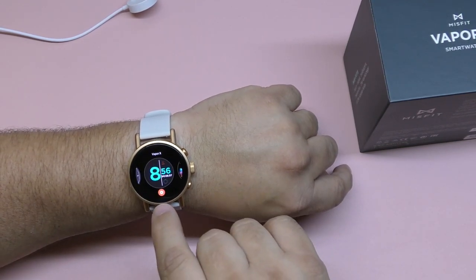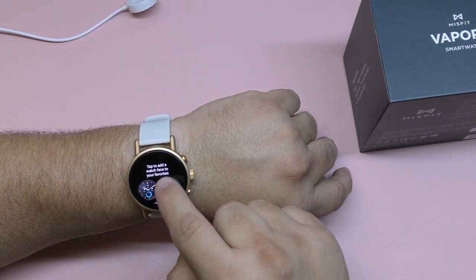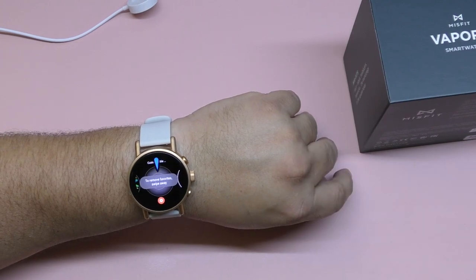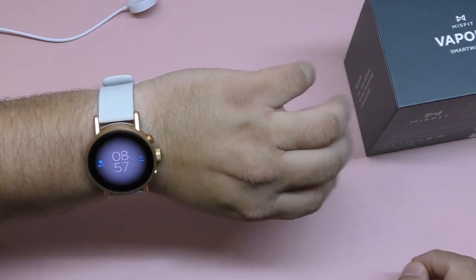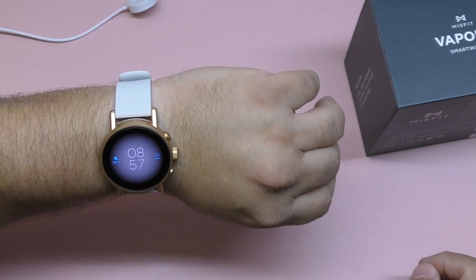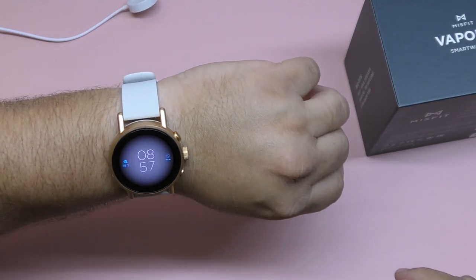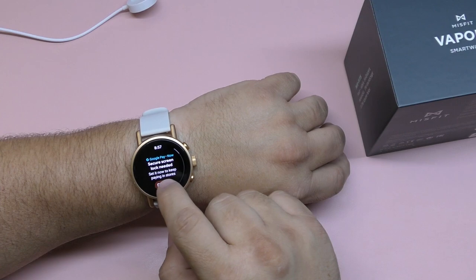And of course, these faces, like you see there, they can be customized. I can add more faces here. This one right here looks cool. This one's like a cloudy one. Oh, look at that. Ooh, I like this one. It matches the watch really nice because it has like a white cloud or like a fog. That looks really damn cool.